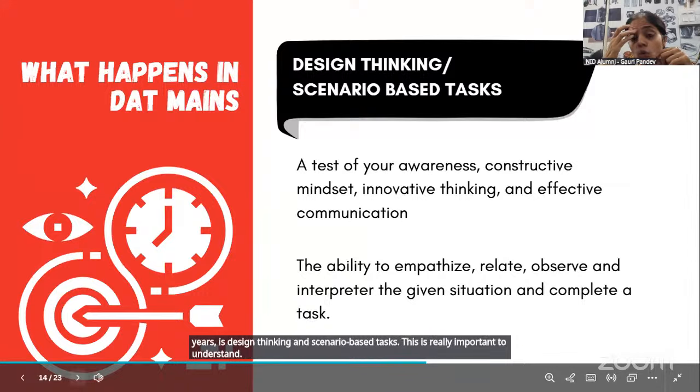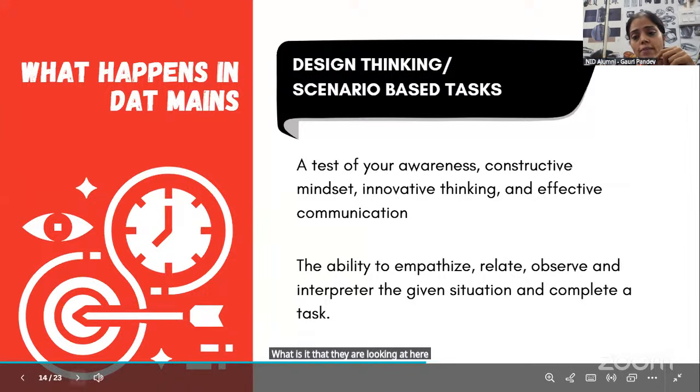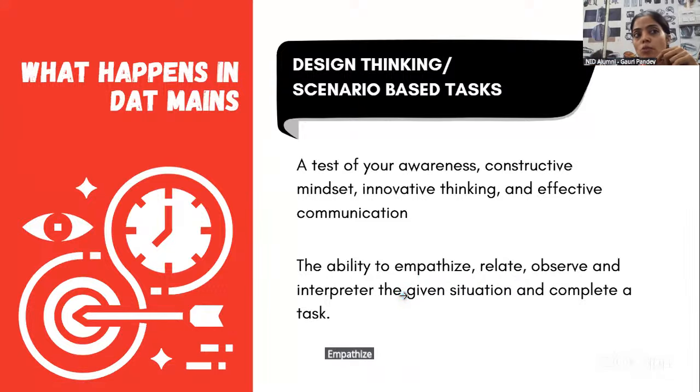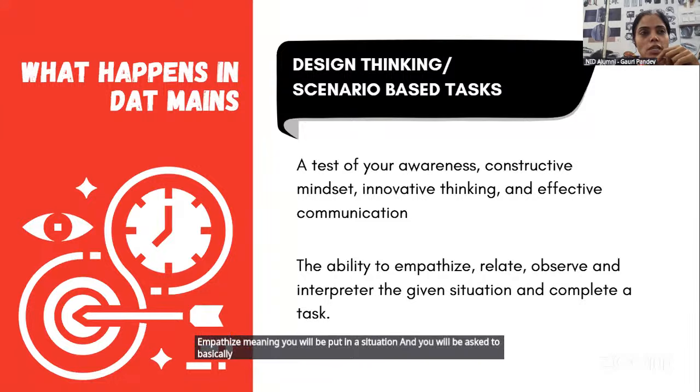What is it that they're looking at here? At core, your design thinking skills. And I will now explain the purpose. What is design thinking? Number one, your ability to empathize. Empathize meaning you will be put in a situation and you will be asked to basically role play that. Can you really relate to this person? Can you relate to this situation? Can you understand the problem? You have to empathize first. You have to put yourself in that person's shoes, that situation, and understand what is really happening.